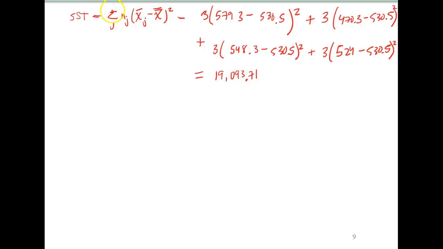So the SSB. So let me change the pen. See if that changes anything about the way that it's writing. SSB. Now this is just going to be summation for all i of x bar sub i minus x double bar squared. Oh, and we forgot to put the little n sub j in there. This is actually going to be n sub i. So that can go on the inside of the summation or on the outside of the summation. It doesn't actually matter.